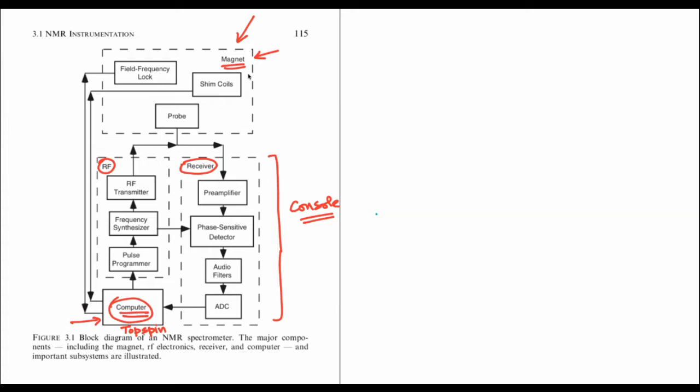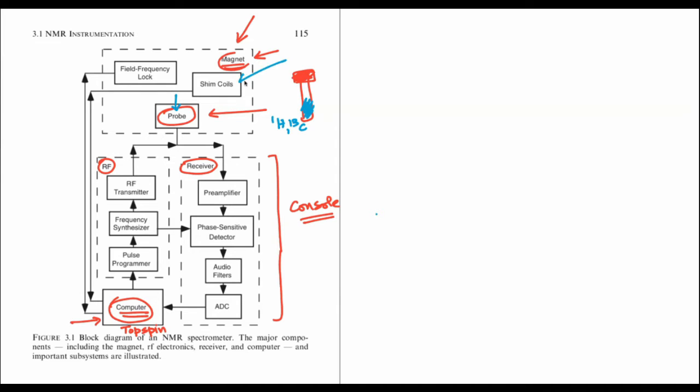Let's start with the magnet here. There are different components in the magnet. The main components are listed here. The most important component of the magnet is called the probe. Although we list it under magnet, this is something that is detachable. Generally, probes are replaceable. You can have different types of probes. The probe is one where your NMR sample ends up sitting in. Let's assume this is your NMR sample. When you throw it in, it actually ends up sitting in the probe. The probe is one where you end up receiving signal for whichever nuclei that you want to see. This once again forms the heart of the NMR spectrometer, where the components in this critically decide which experiments are feasible for you and which are not.